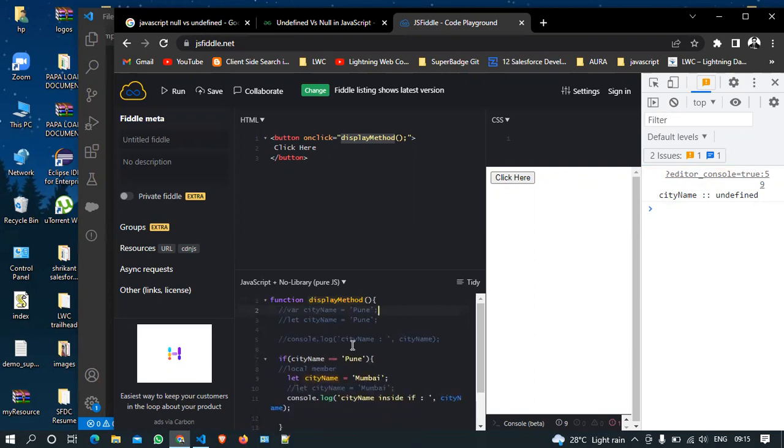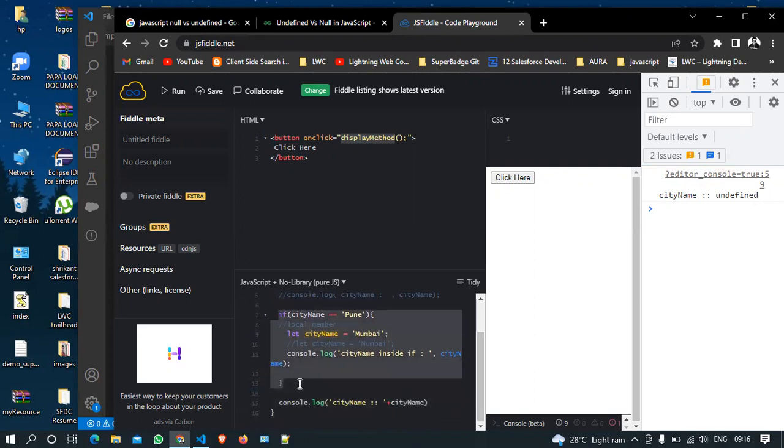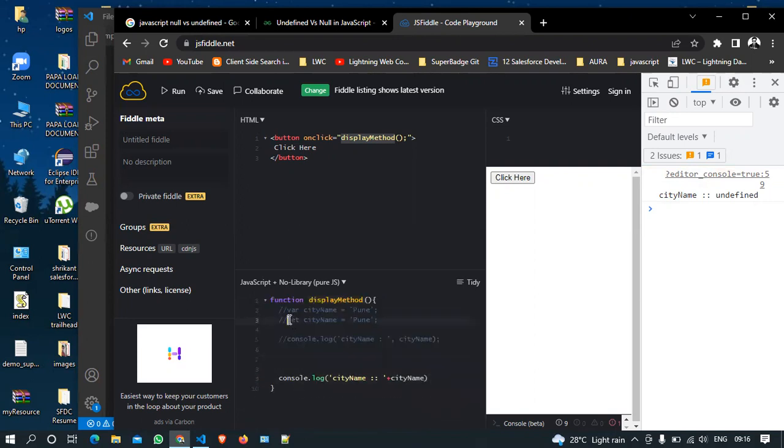Now let's remove all of these things. Now let's say I have declared city name, I have printed that, and I'm reassigning some other value to it. Let's say Delhi I have added. Run. Click here. It is perfectly working fine. City name is first of all Pune was assigned, so Pune is printed. I have reassigned a new value to that variable, and it is printing this updated value, right?